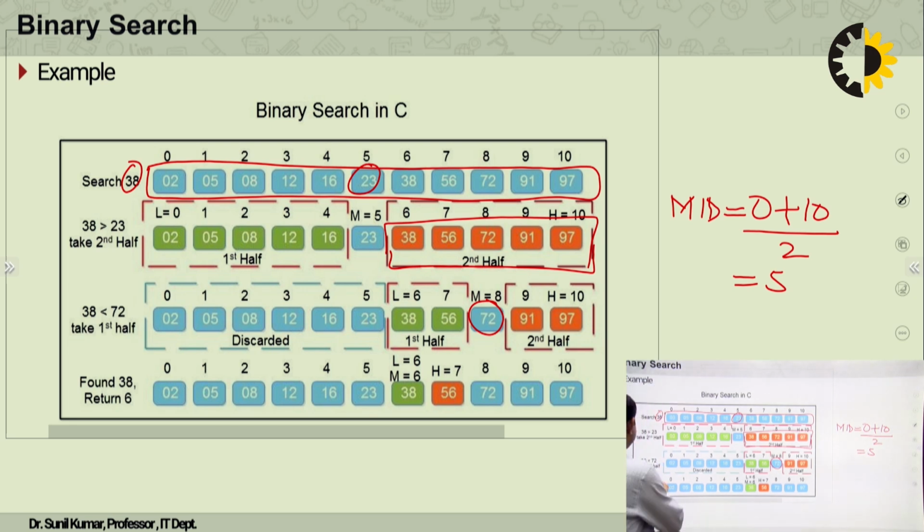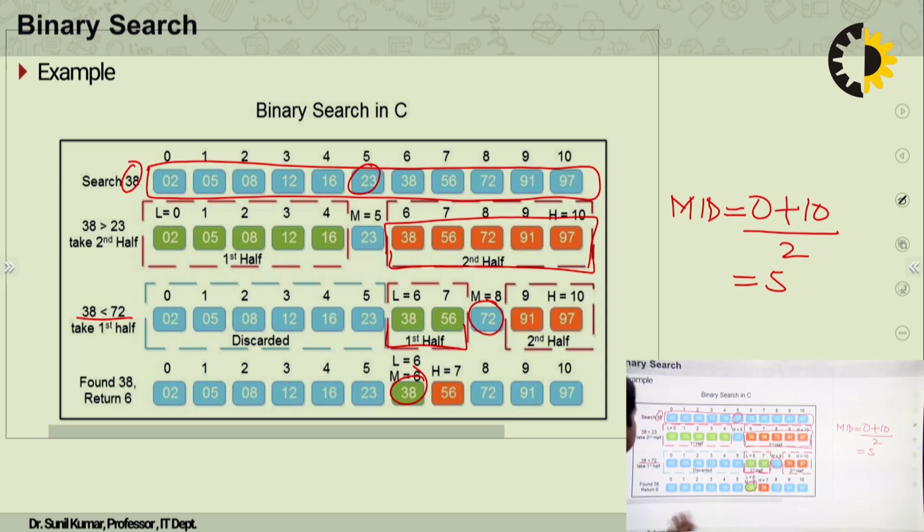Again, we will compare 38 with 72. 38 is less than 72. That means it exists in the first half, that means this part. Again, we will do the same thing, and 38 will match this element, and you can say search is successful.